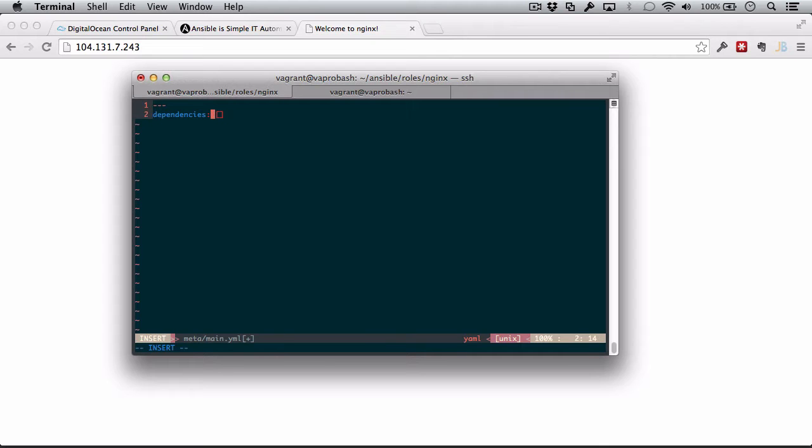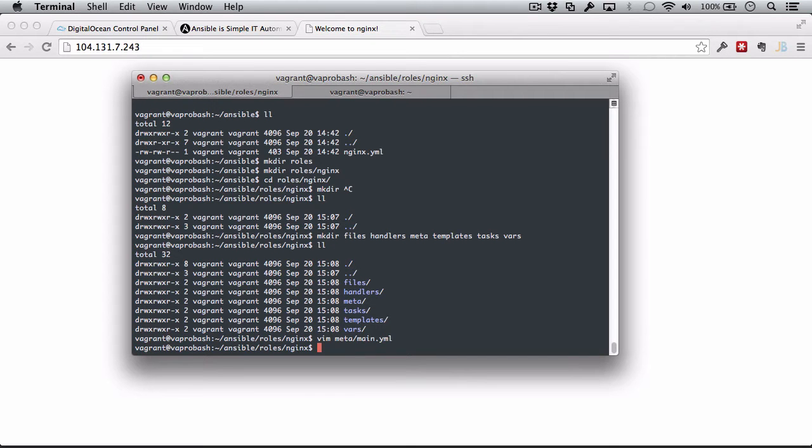So I'm not going to actually have any dependencies for this role, but if we did, we could set up a few. So for instance, we could say this role has a dependency on another role called SSL certificates or something like that. And we can define other roles and other metadata about those roles as dependencies here. So how this will work is that if I try to run this role called Nginx, it'll see a dependency of the role is another one called SSL certificates and run that one first. However, I don't want to define any dependencies here. So I'm just going to do an empty array of dependencies, and that'll be the full extent of our metadata file.